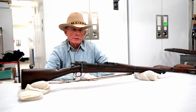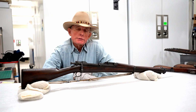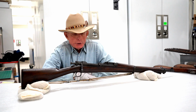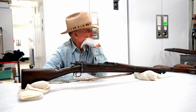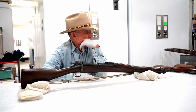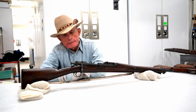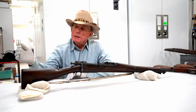Okay, next in the series of Springfield Armory rifles is this 1903. This was developed as a replacement for the Krags. I didn't mention before that with the Krag being used in the Philippine War, an unfortunate motto of the time was, let's civilize them with a Krag. That Philippine-American War was kind of a dark piece of American history.